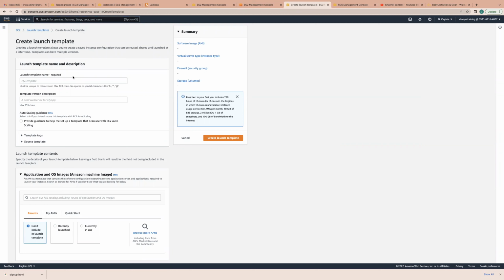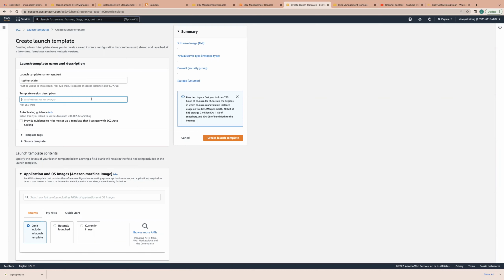Let's say I wanted to go and buy a custom-made car. I already know exactly what I want my car to have, right? So they tell you to customize your car: put the color, put the wheels, put the engine and other stuff. This is essentially what the launch template is. A launch template will have all the characteristics that you want your systems to have. So for example, let me first start by giving my name, test template.